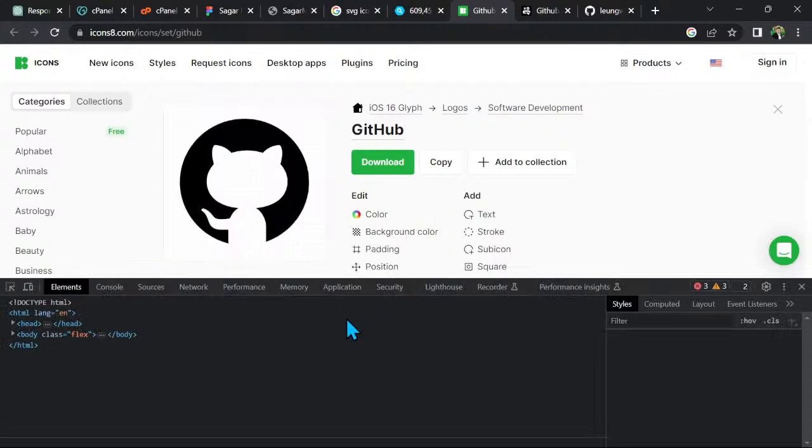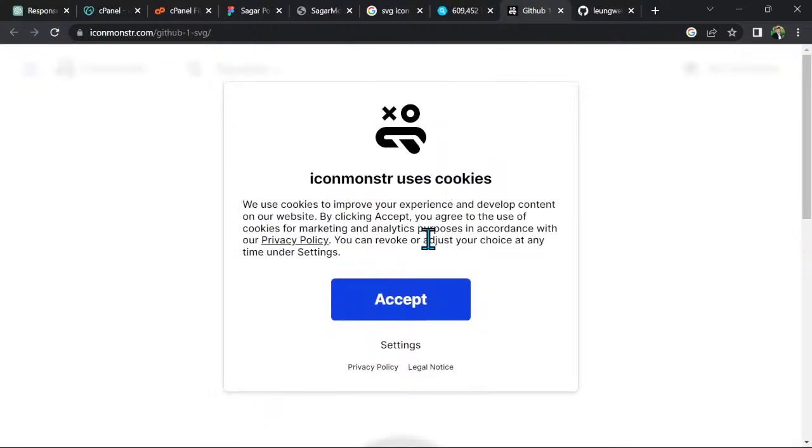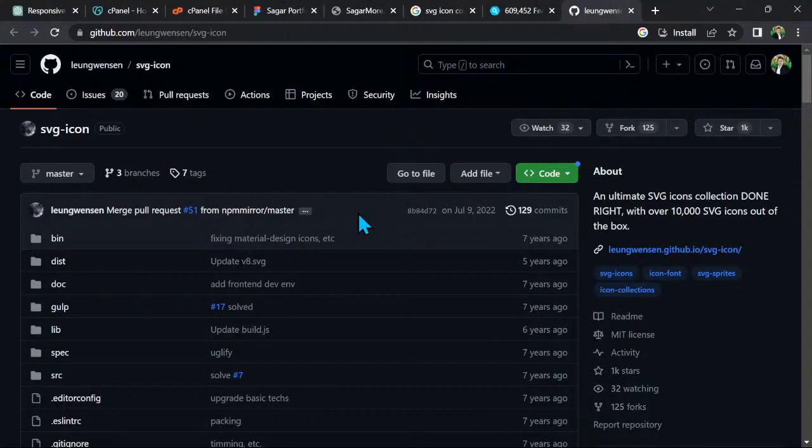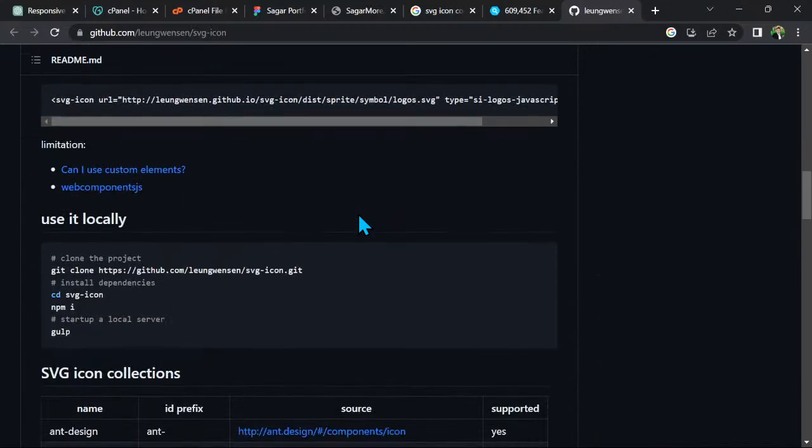How they are using it. Okay, I can just copy the inspect element code for that, but I don't want to do that.